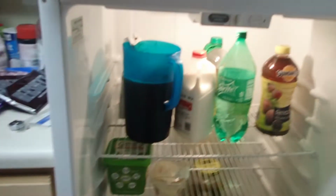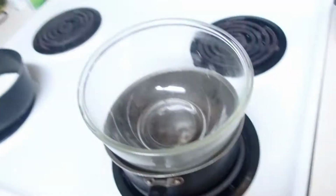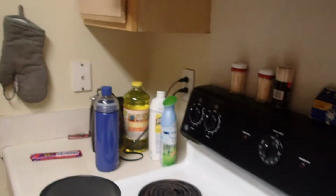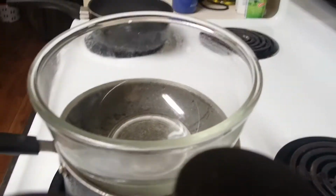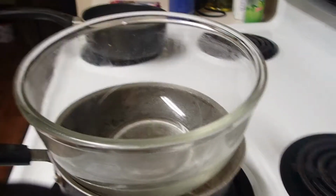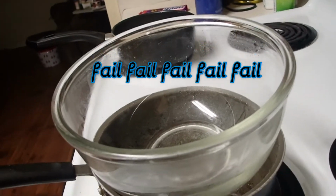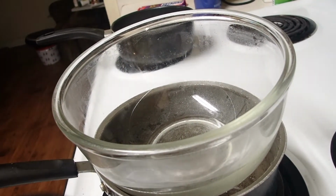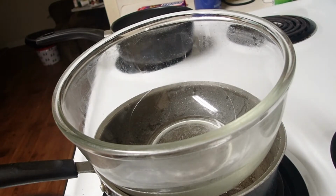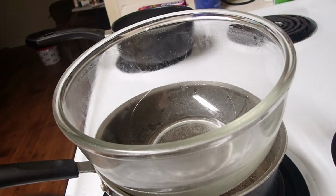Just watch. Now, I've got the milk in there. I'm not going to cook it yet. So I'm going to get this stuff boiled. But I want the good angle on this thing. Not perfect, but it will do. Perfect! Okay, so I'm gonna get the hot water boiling so I can start melting my chocolate.